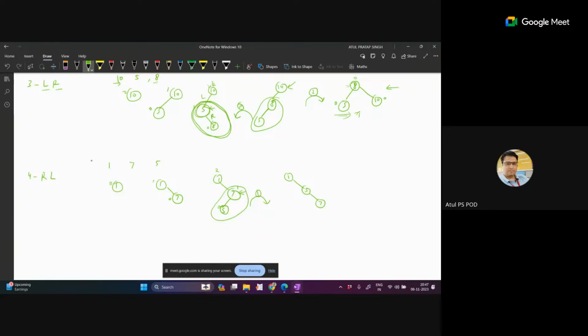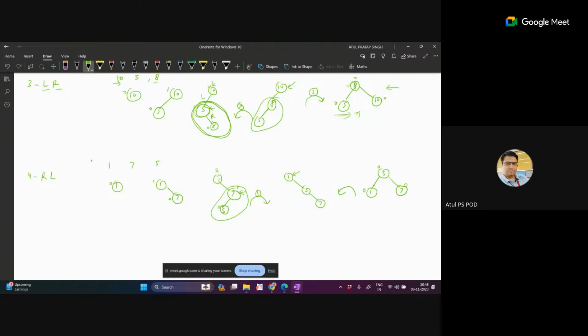After that you apply the second rotation, considering this node as the pivot element. This is the anti-clockwise rotation. So 5 will be shifted up one position, 5 and 1 will move here, and 7 will move here. So you get the final balanced tree. The balance factors are 0, 0 and 0.